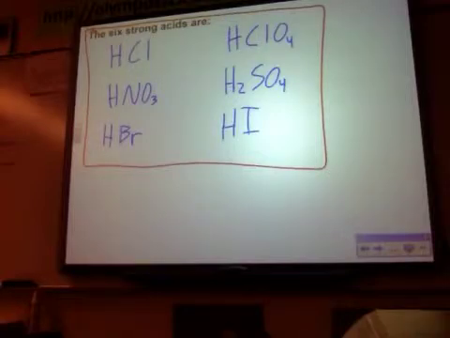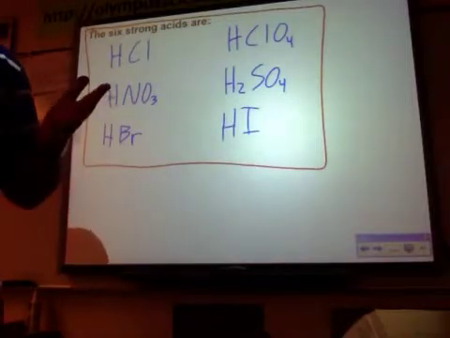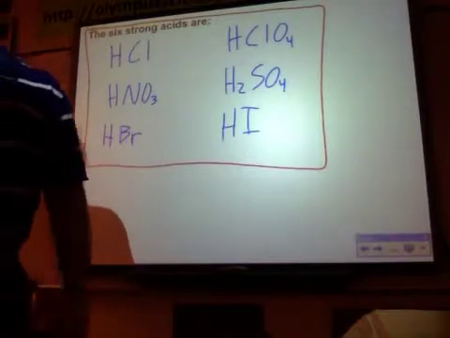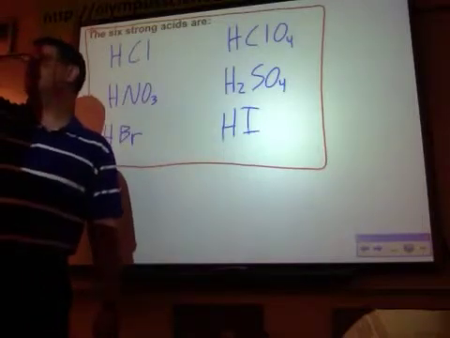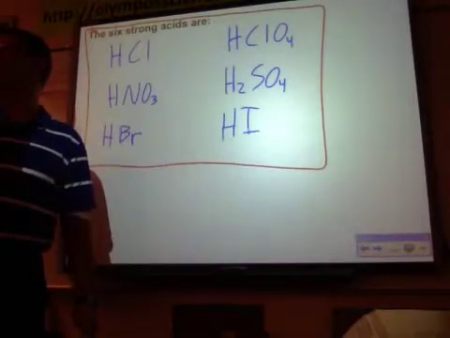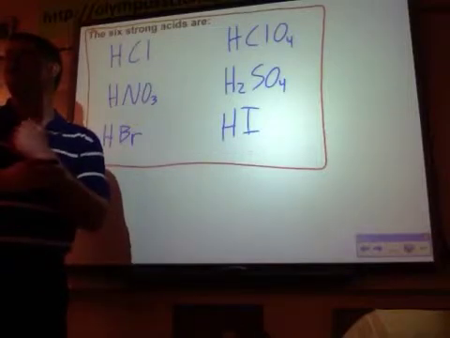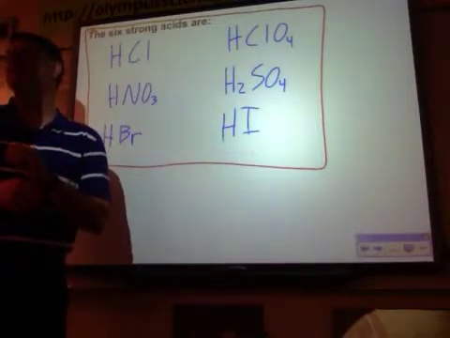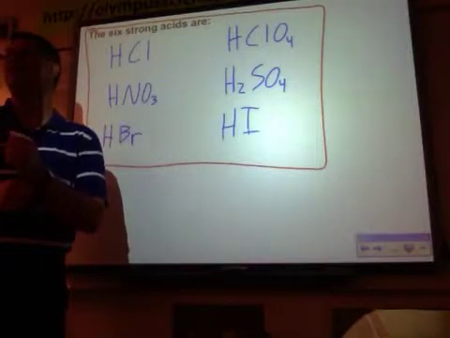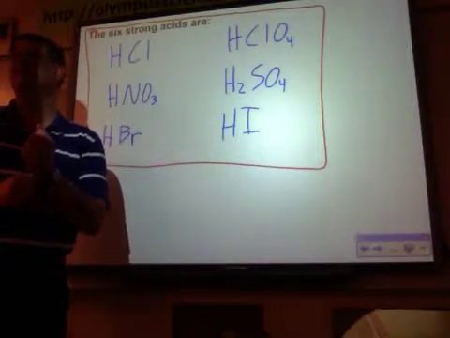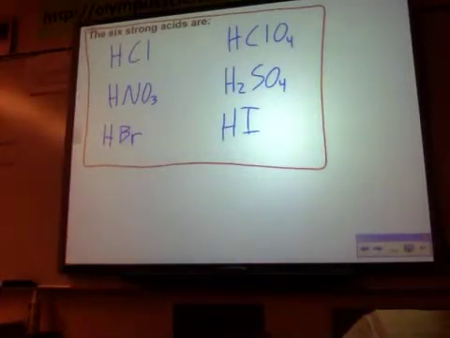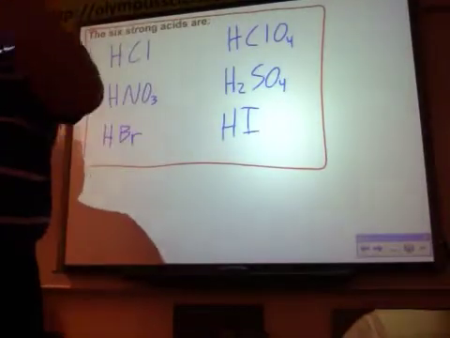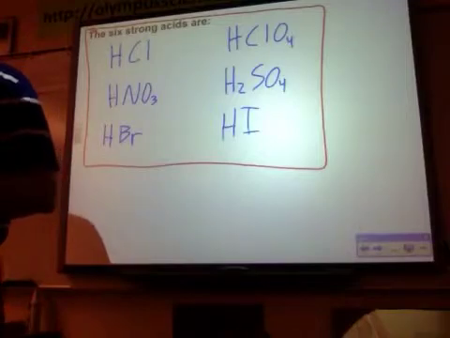Now, just as a theoretical question here, you look at the halogens, fluorine, chlorine, bromine, iodine. Hydroiodic acid, HI, hydrobromic acid, HBr, and hydrochloric acid, HCl, all dissociate completely. Hydrofluoric acid does not. Why? Because of the electronegativity difference. Good. The electronegativity difference between hydrogen and fluorine is so strong it doesn't come apart as easily.